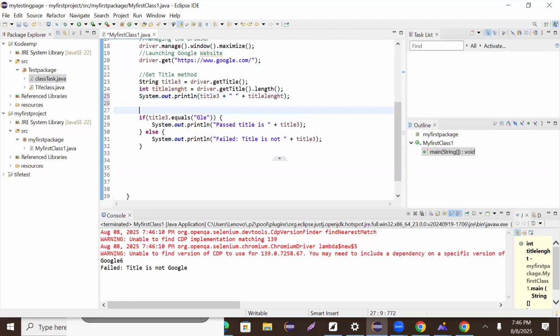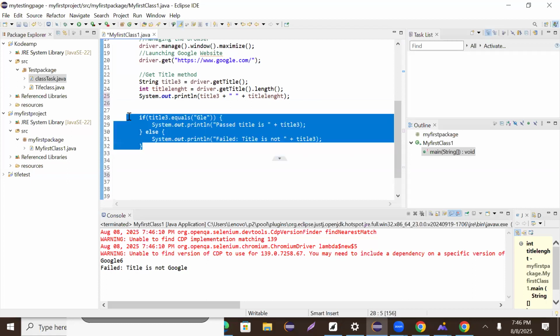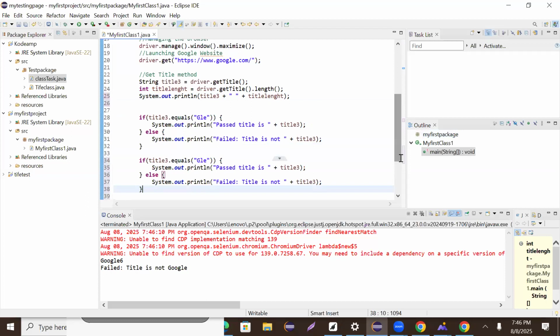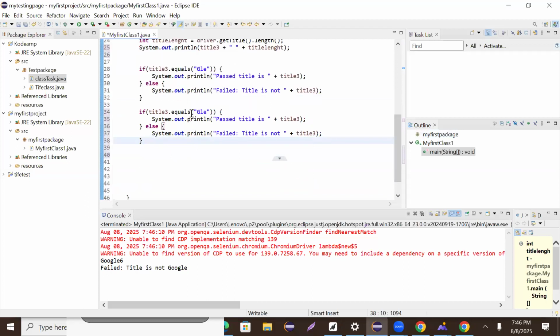If I want to check, my title length is 6. That is, the number of characters in the title is 6. So I can have my if condition statement to check the same thing I'm having here, but with slight changes.